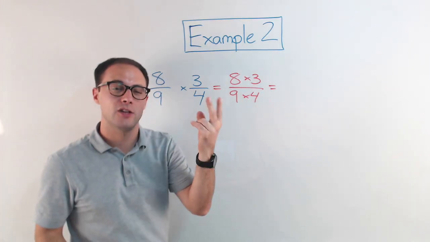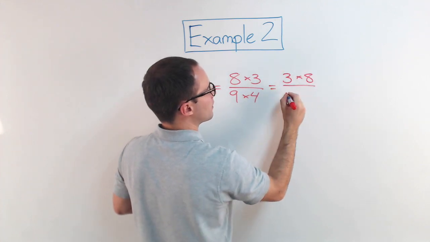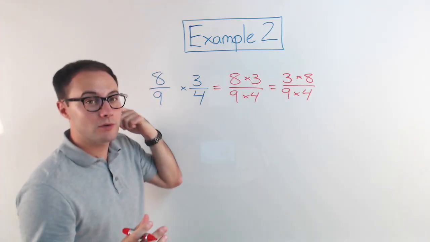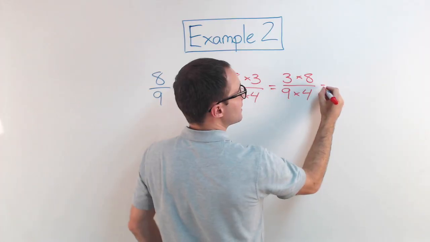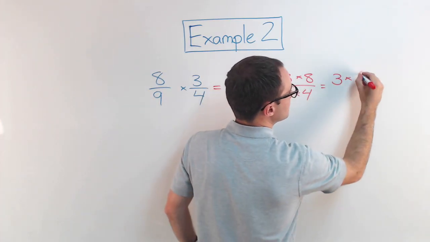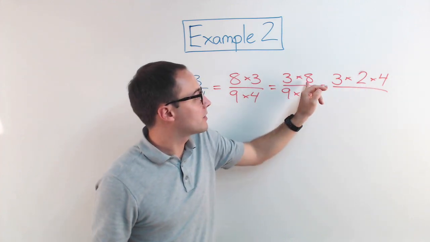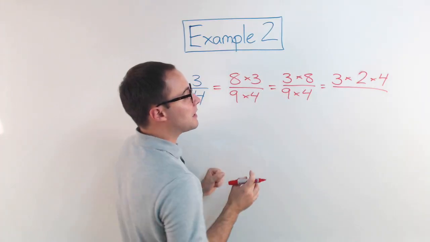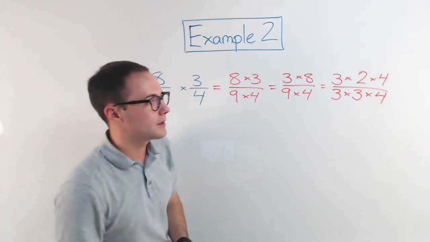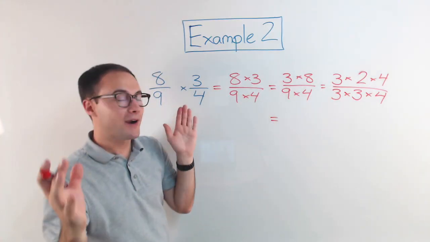I can also since we're multiplying I can change the order. Commutative property says I can change the order when I'm multiplying so that can become three times eight over nine times four. That's OK. Now I can also break some of these integers apart into a product of their factors. So instead of three times eight I can write it as three times, let's do two, three times two times four. Well three times eight is twenty-four. Three times two is six times four is twenty-four. It's the same. I just broke that eight into two times four. So I'm all right there. Same thing here with the nine. I'm going to break it up. Three times three times four. OK. Then I'm running out a little bit out of room. So I'm going to go over here.